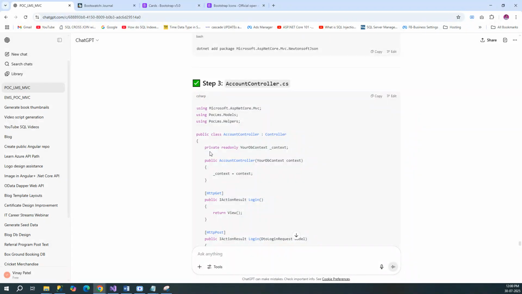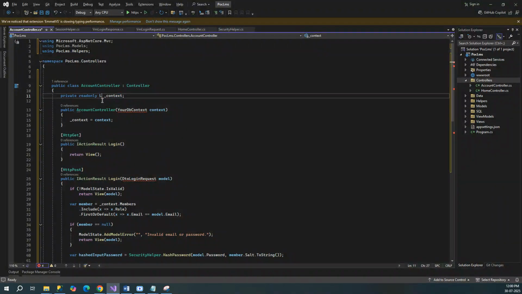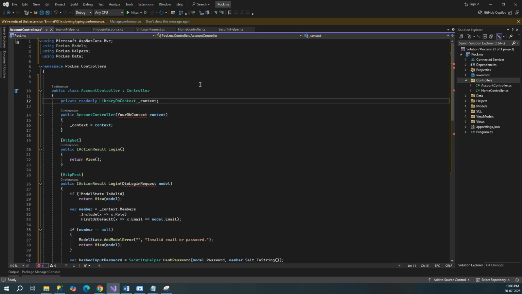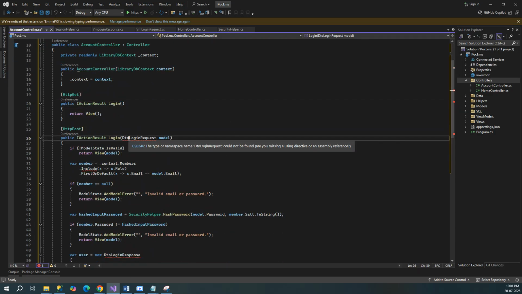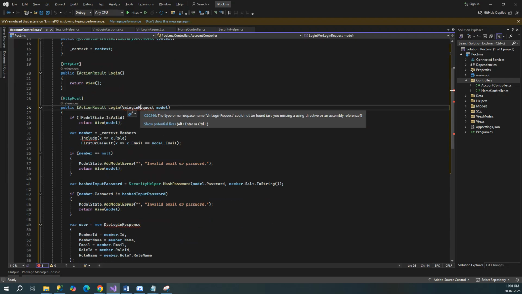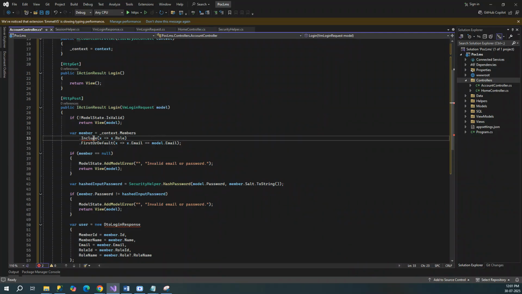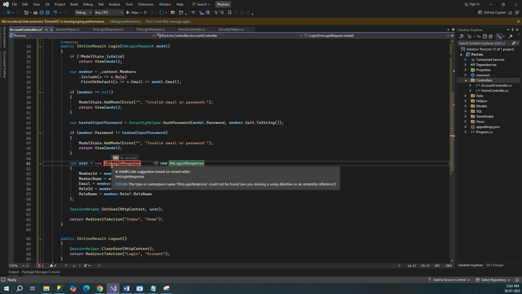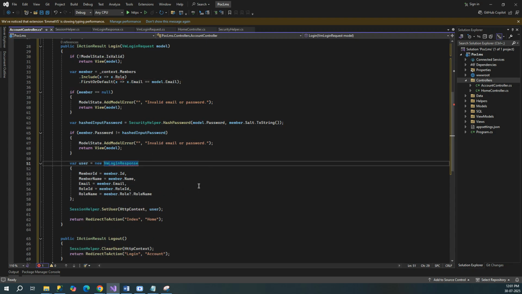So here we will have to write BRA library DB context, right? And the same we have to pass it over here. Instead of DTO, we'll make it VM. We'll have to import it from here. This will need Entity Framework Core. Again, this will be VM, right?